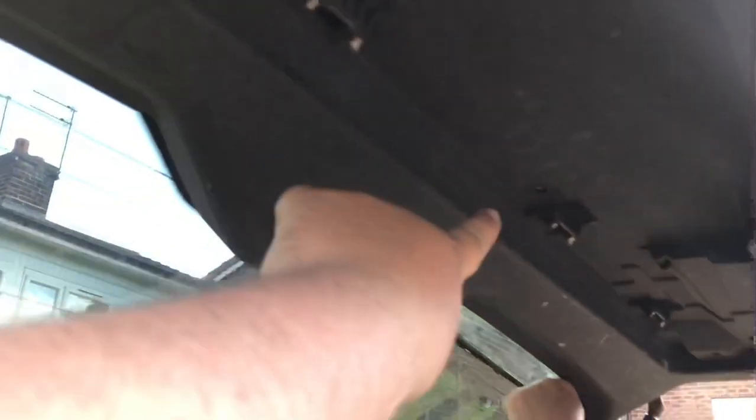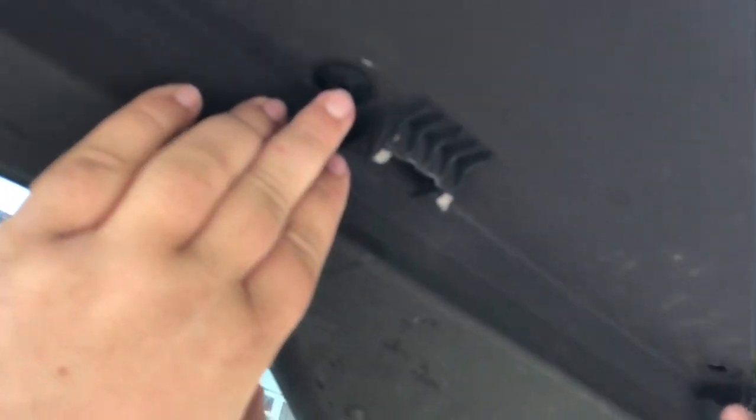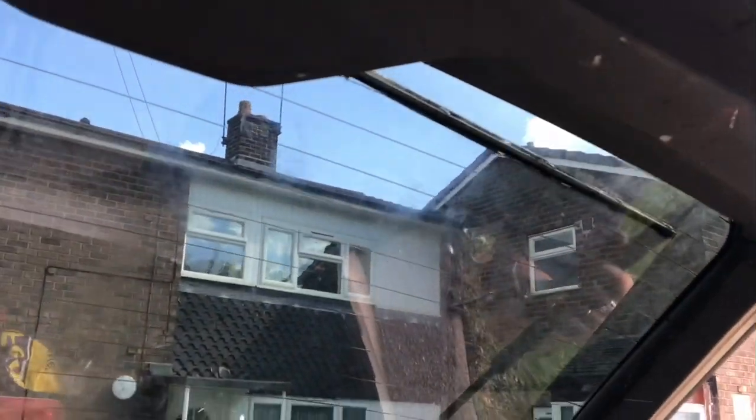Yeah, as you can see, obviously it's broken and the clips are missing. There's little clips that you push in when you push a thing into the centre to lock it all in. Look, this car has been, you can tell, taken apart and put back together. It's had a new hatch, and a lot of them have been lost. But that's where they go. You put the edge in, and when you push the centre it locks it in place.